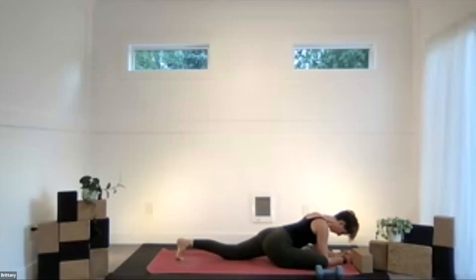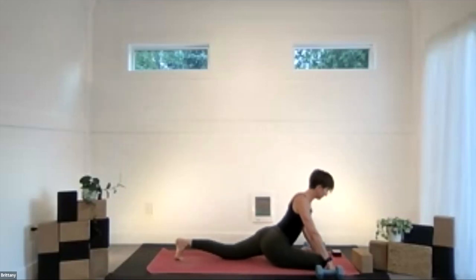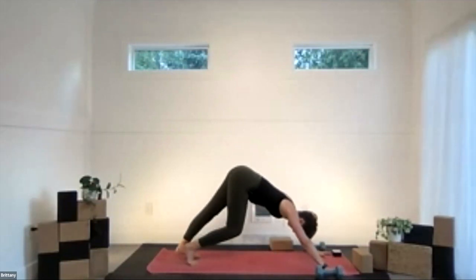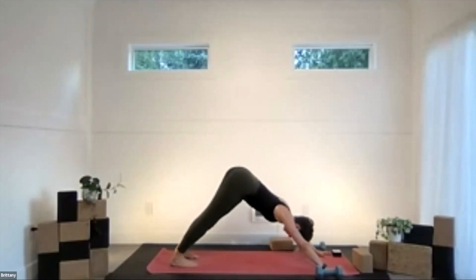One more real slow breath cycle in and out. Dog. Any movement you need. You want to sigh out a hum or chant a hum.